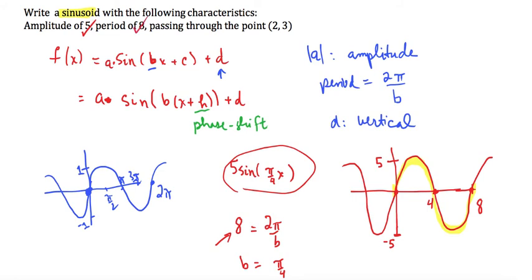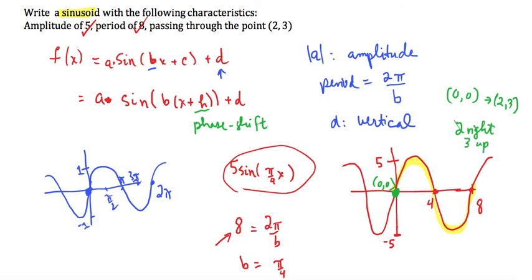So now all that's left for us to do is to shift the function. We want to shift it so that it goes through the point (2, 3). I like to pick any point to be my reference, and you can pick any point, but it's nice to pick the origin. So we're going to say, how do we change (0, 0) to (2, 3)? We're effectively going 2 to the right, and then 3 up.